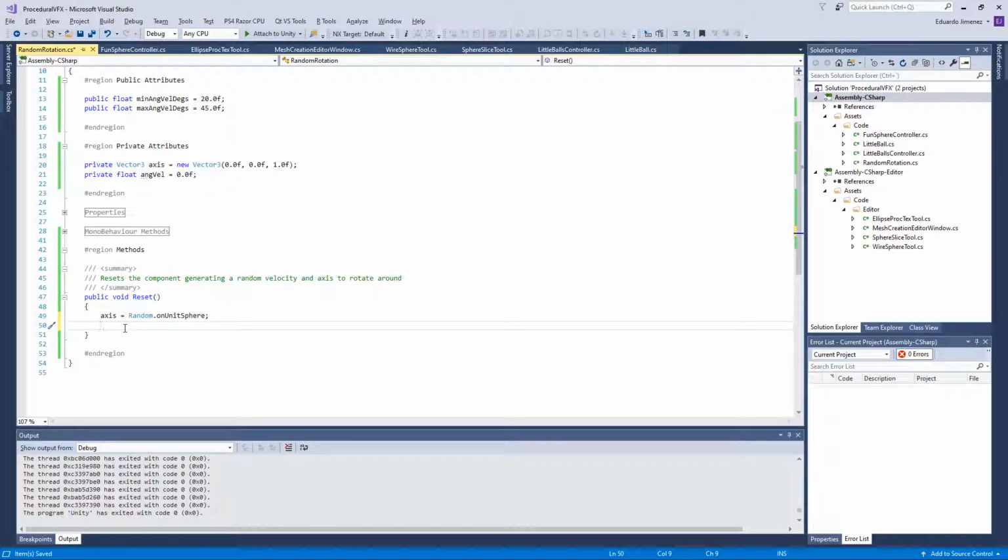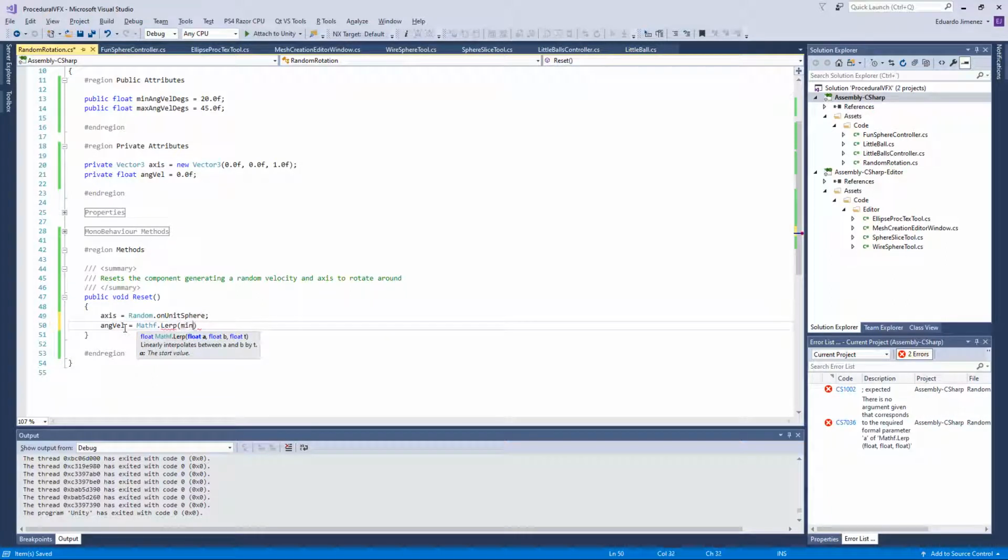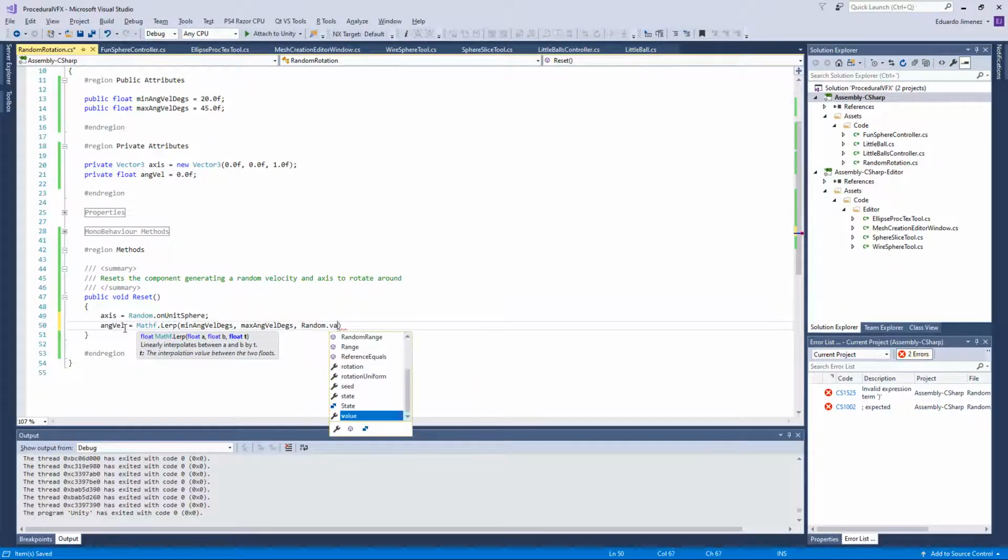And the velocity, angular velocity, is going to be math deg to rad times, or maybe we want it to be in degrees. I'm not sure, I think it's going to be in degrees. So Mathf.Lerp min angular velocity, max angular velocity, and random value.